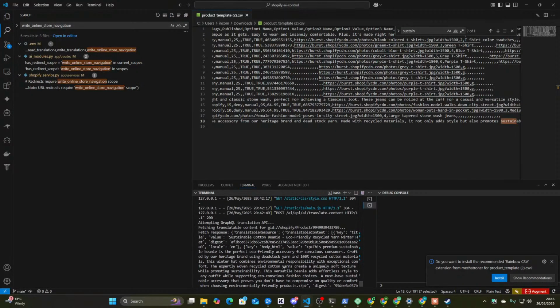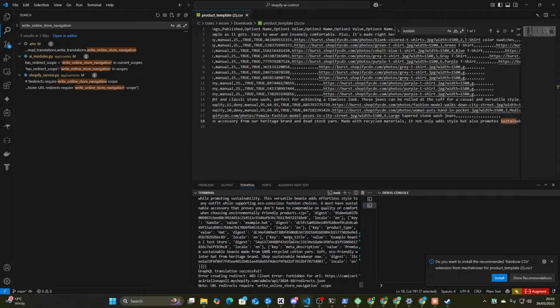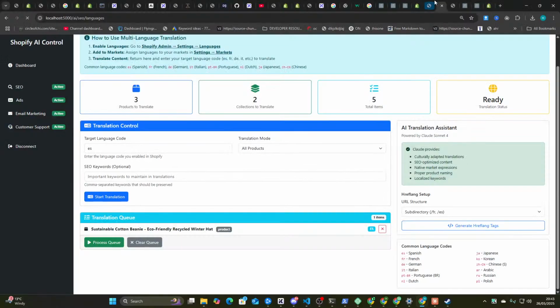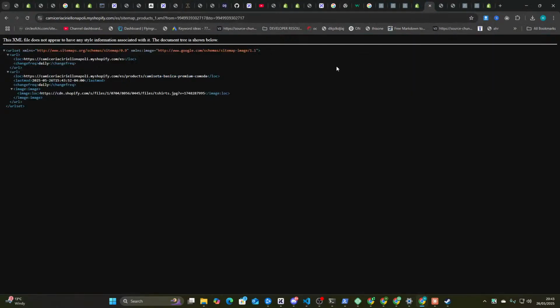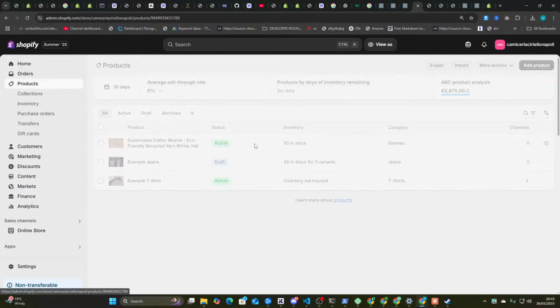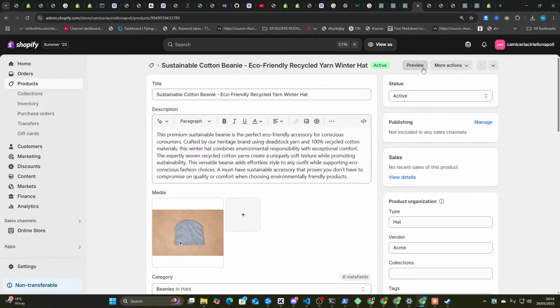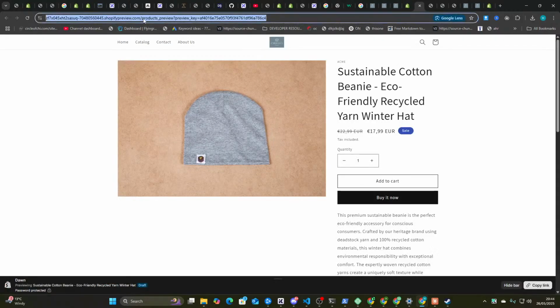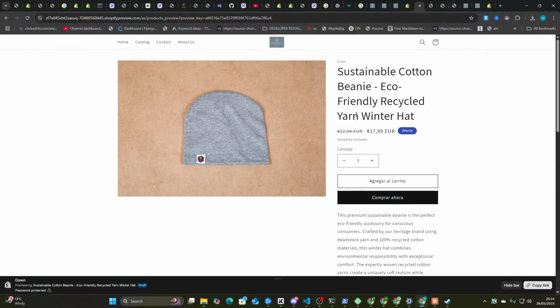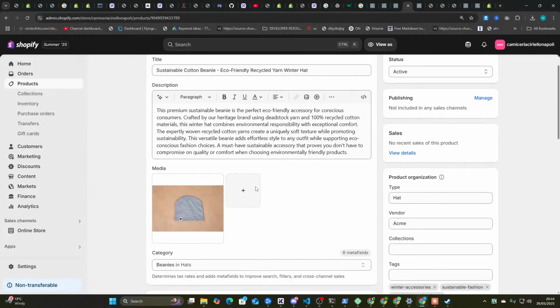What happened here? Should have worked. It should be here now. I'm not sure why it's not. This product here should also be in Spanish. Why is it not?